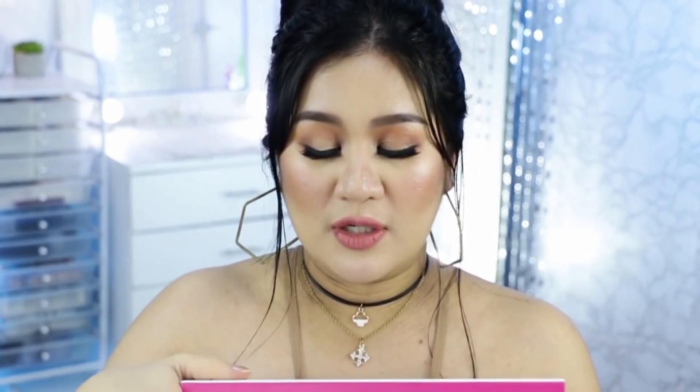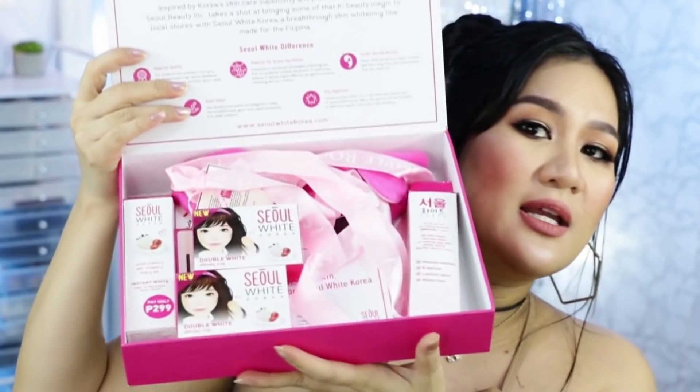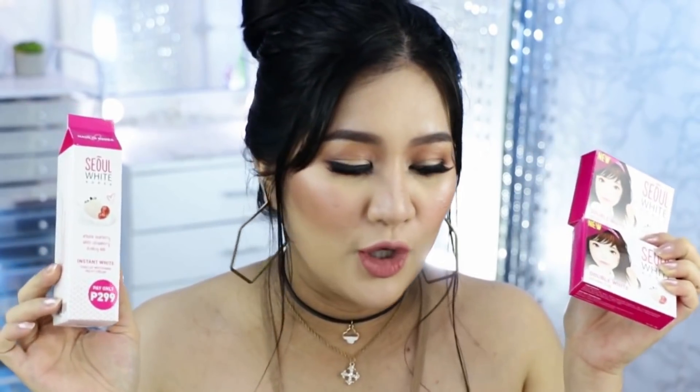The next item is another box from Sample Room. Ang daming products. Kung kayo ay mahilig sa mga instant puti na mga products, ito yung perfect sa inyo. If I'm not mistaken, sister company siya ng BLK or under the same company silang dalawa. And these are now available sa Watson's — makukuha nyo sila doon. They're very affordable. And just by looking at the packaging, I think this is made in Korea.